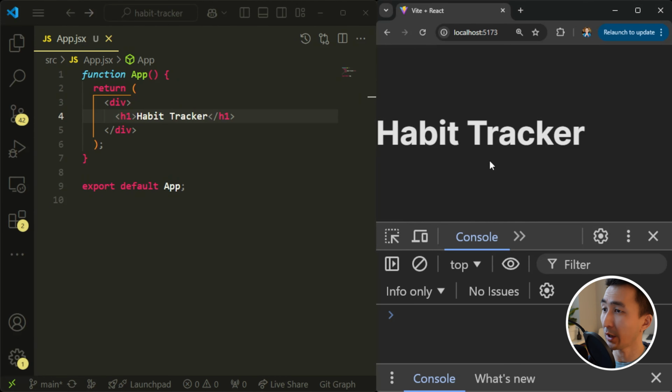Okay, now we have some beginning, which is good, but our project is cleaned up and we are ready to start building. Next step, building the UI structure. So let's begin by building the basic UI for our habit tracker. We'll create a simple layout with a header, a form to add habits, and a list to display them. Let's go one by one.